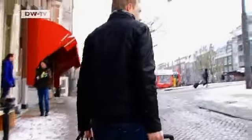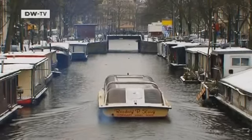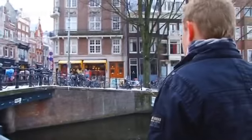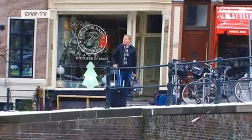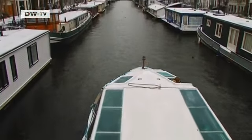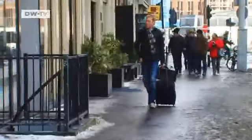He moved from The Hague to Amsterdam in autumn 2009 because his company had opened a new office there. The PR professional came up with the idea for his project when he started realizing how hard it was to find an apartment. I just called some hotels and told them about my idea, writing a book, writing stories about hotels, and they were really enthusiastic about that plan because they had quite a hard time because of the economical situation.